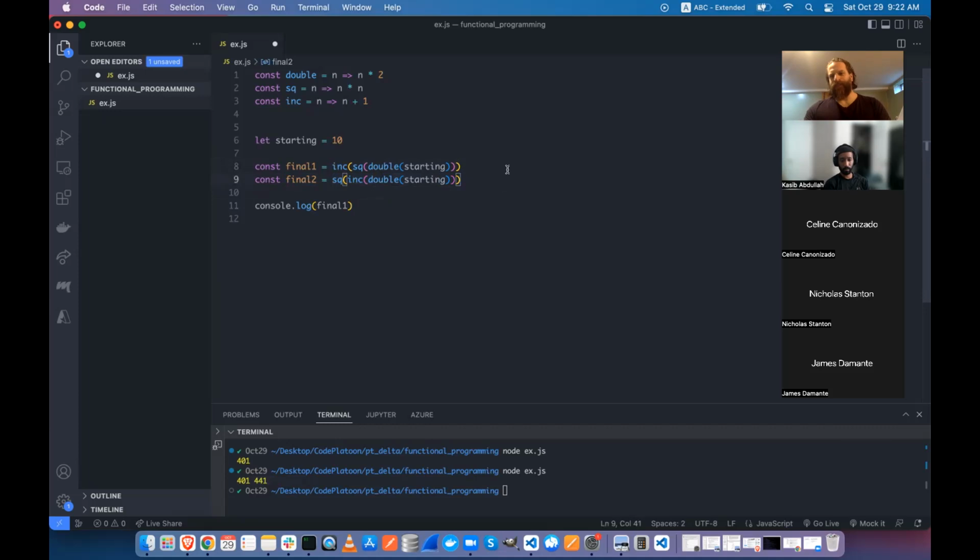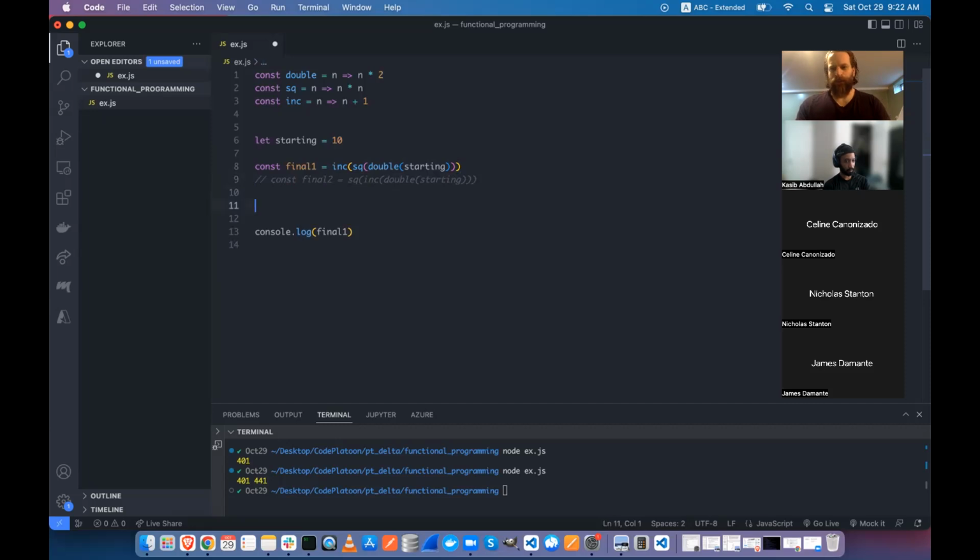So because functions are first class objects, they're actual objects, we could actually give reduce a list of functions, right? We don't just have to give it a list of primitive values. We could give it a list of functions and say, okay, execute all these functions in the order that I specify in the list. So we can do something like that.